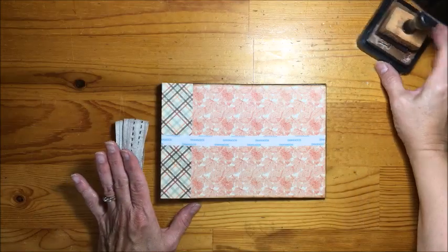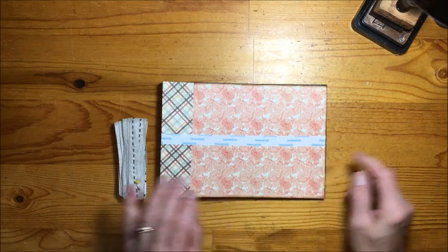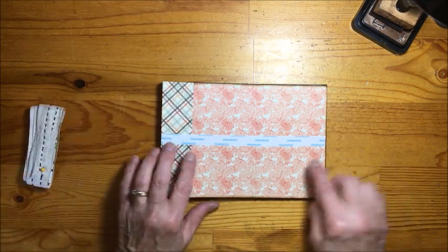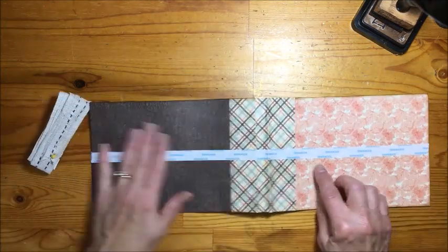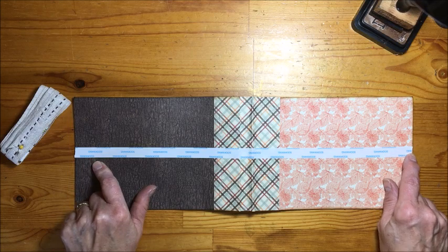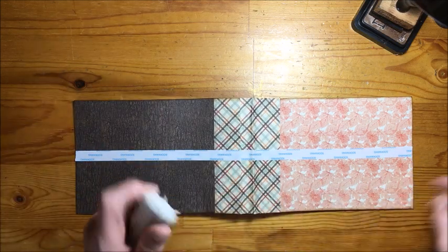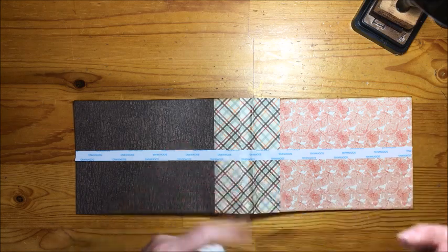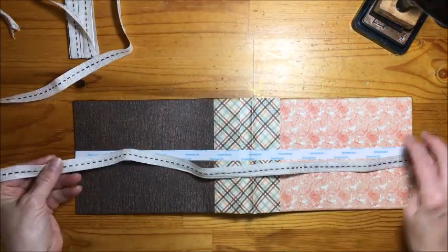Okay, very quickly, before we do the pocket pages, I want to show you how to add a ribbon closure to your folio. So what I've done is found the midpoint on my album cover, and I laid it out flat and then just ran 1/2 inch score tape from edge to edge and across the spine. Then you're going to take some ribbon, whatever ribbon you like. This is burlap center stitch ribbon from Really Reasonable Ribbon. And I like this because it kind of has a rustic fall feel.